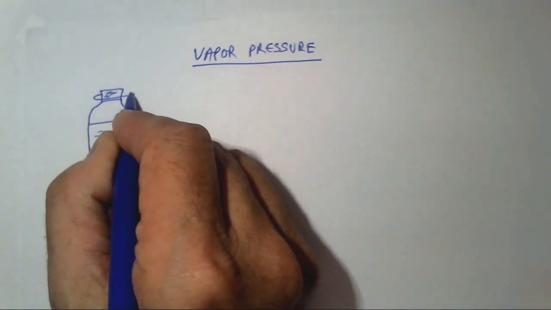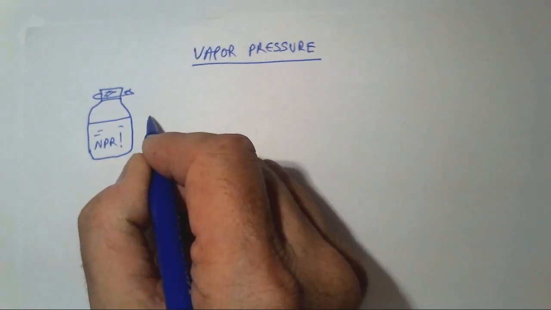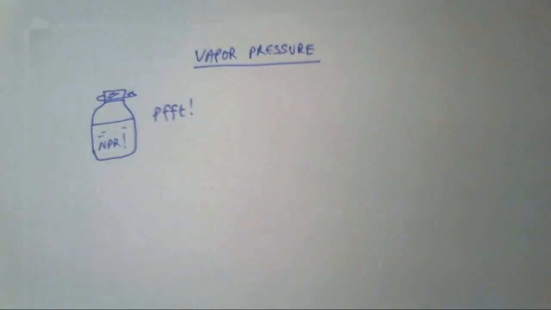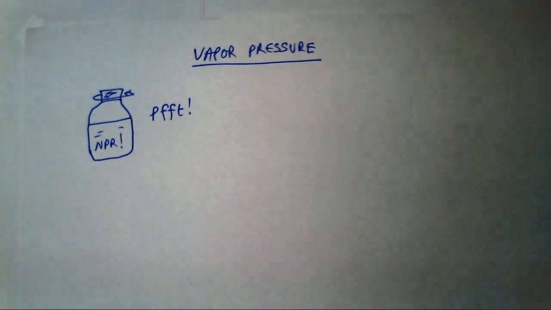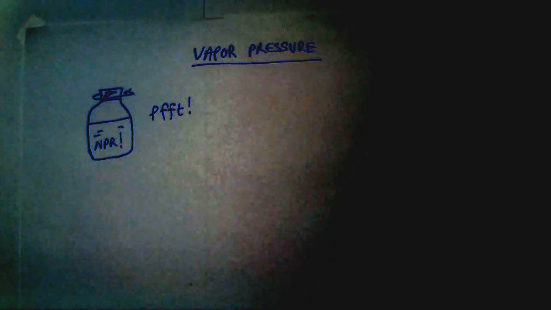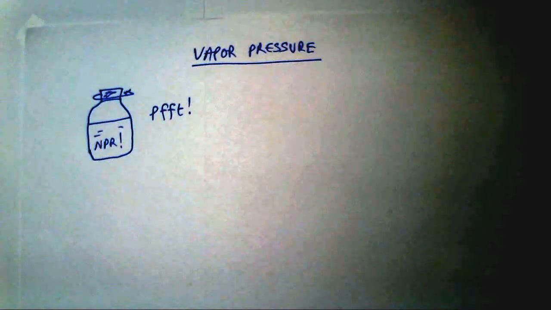And if you unscrew the cap, we hear that noise. Pfft. Not sure how to spell that, but I'll call that PFFT. How's that? But we hear that noise. Pfft. And that's vapor being released. And we also know that if it is at a higher temperature, there's going to be a higher pressure. Well, in this video, I'm just going to look at why we get vapor above a liquid and what that pressure is going to be.